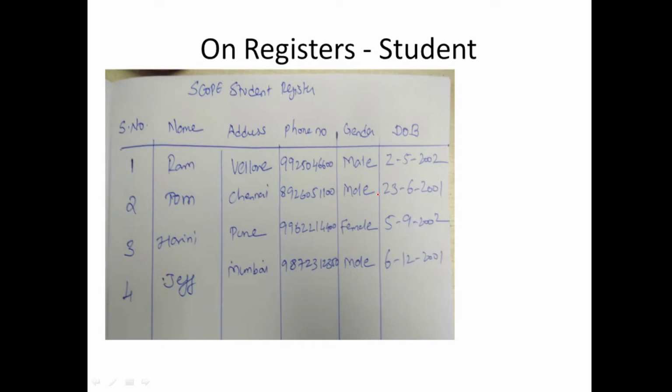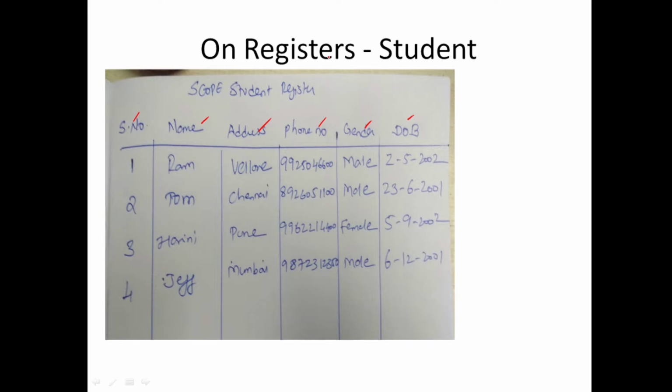For students, we'll have a register. We'll enter the names of the students, address, phone number, gender, date of birth, everything in a register. Even if I want to take attendance for a class, I used to bring this register wherein I'll have the date, the student names and registration numbers. I'll call you and I'll be marking the attendance. I was doing that in VIT itself, like 12 years back. Right now we don't have such things, but we were managing data using plain registers.